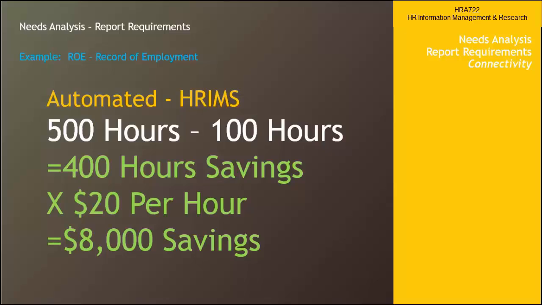We're saving 400 hours. And let's say the people you're paying to do this on average would be $20 per hour. Now, I'm not suggesting fire somebody in HR because you don't need them anymore. I'm saying you don't have to have as many part-time assistant hours, not as much overtime. But look at this. It's $8,000 in savings just on one report. I mean, you multiply that by 2 or 3 reports, and that example about the compensation adjustments we just looked at, that could be another $20,000, $30,000.